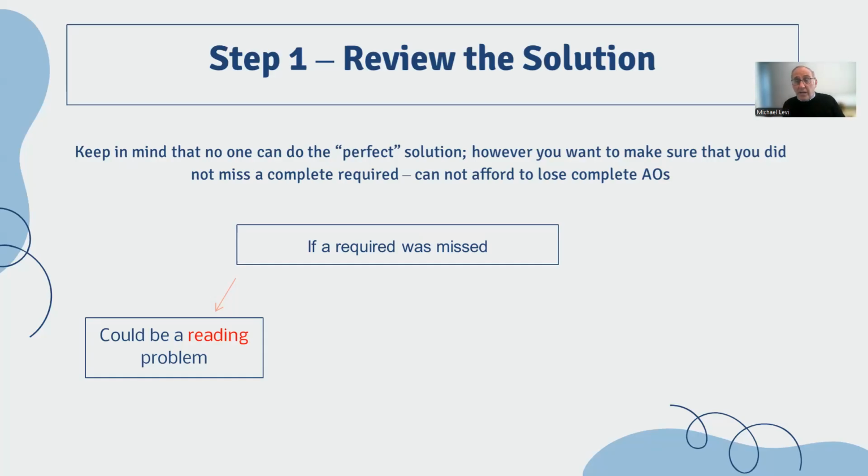This could be an issue on a day 2 case or on a day 3 case. In the case of a day 2 case, I always emphasize to my students that if there's one part of the case that you should read extra slowly, it's the role requirements. The extra 5 or 10 minutes you spend on those role requirements can mean the difference between missing a required or not missing a required. It can mean the difference between missing a part of a required or not missing a part of a required. Could mean the difference between correctly interpreting a required versus misinterpreting a required. So it could be you're just reading too quickly for a day 2 case or a day 3 case.